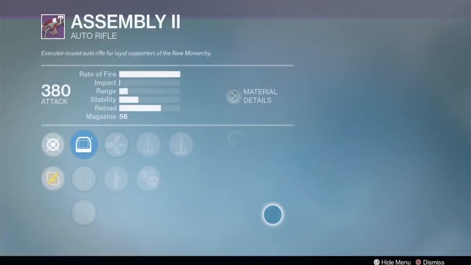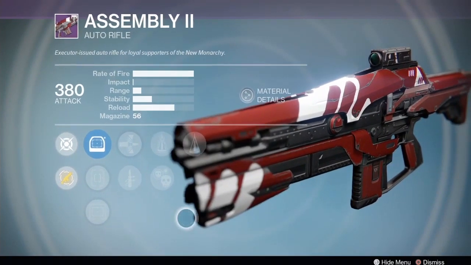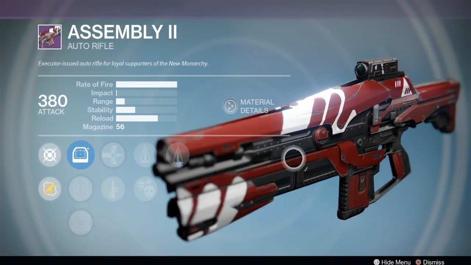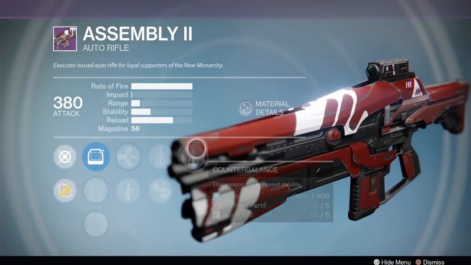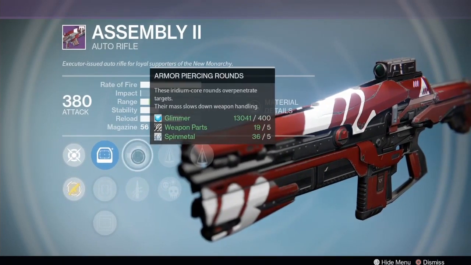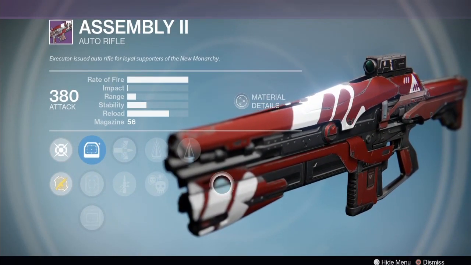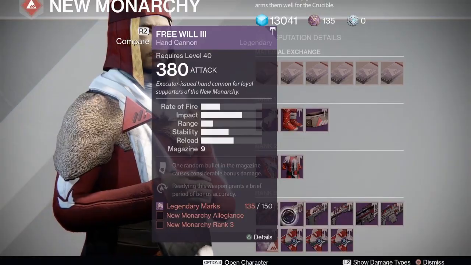Let's start with the Assembly 2. Now, they did bring a counterbalance, perfect balance, quick draw version. I've always liked counterbalance and perfect balance on a high rate of fire auto rifle, but this one doesn't do anything for me. I've had this version, specifically counterbalance, perfect balance, and I just didn't care about it. I'm sure some people will tell me this is an amazing roll. It's a good roll, don't get me wrong. It's just this gun, the Assembly 2, it just hasn't lived up to the roll yet.